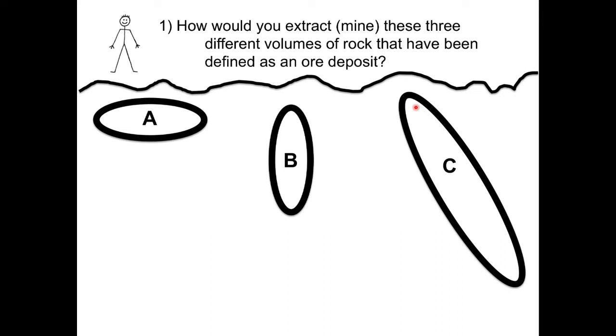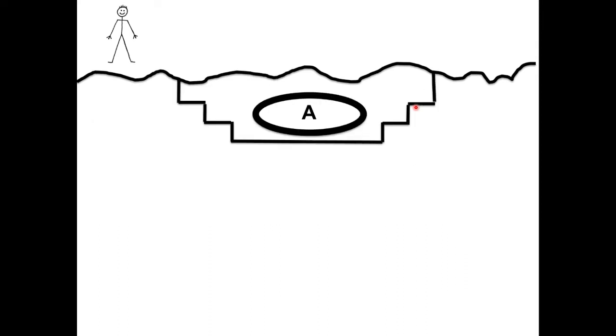And how does your choice of mining, meaning the type of mining infrastructure you're going to build, affect your economics? So if we look at a hypothetical ore body here labeled A, we've got the ground surface with you and me standing on it. We've got this ore body A. When ore bodies are shaped like this, close to the surface, the mining choice is to build an open pit mine. And I'm going to trace out here with my laser pointer what will become the walls and the base of the open pit mine to extract this particular ore body.